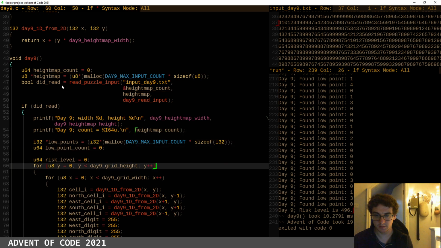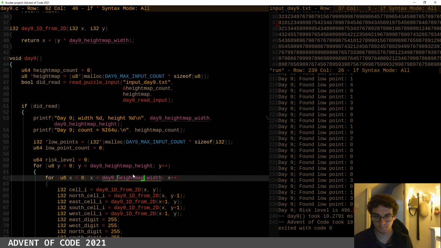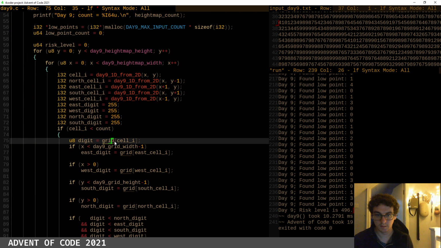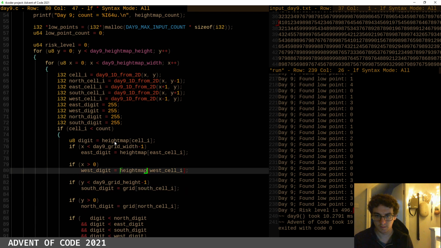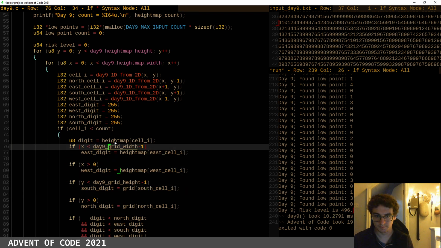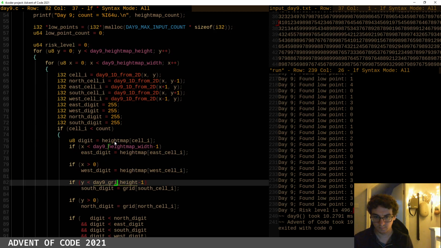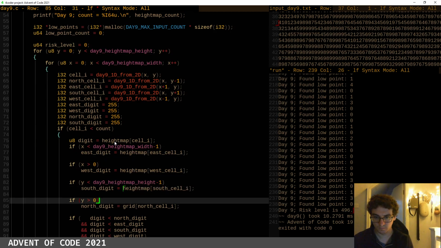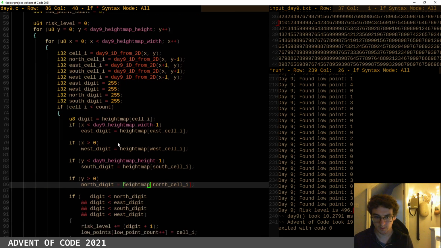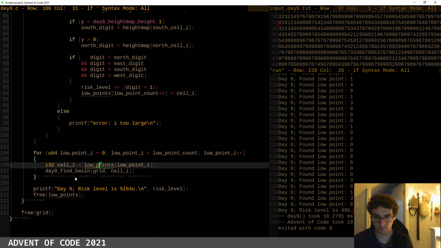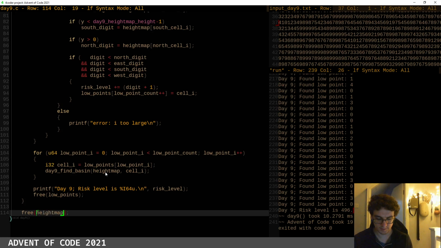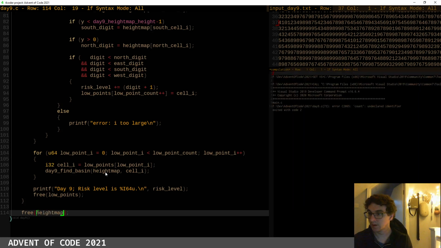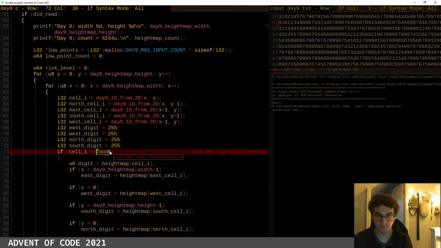Just copy height map again. Alright, let's see if that compiles. Count is an undeclared identifier, so that becomes our height map count.